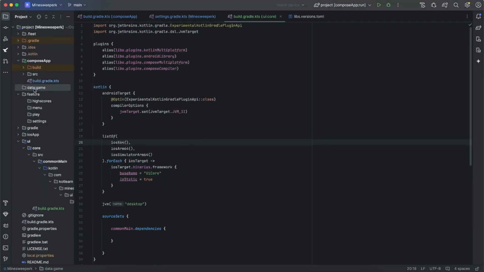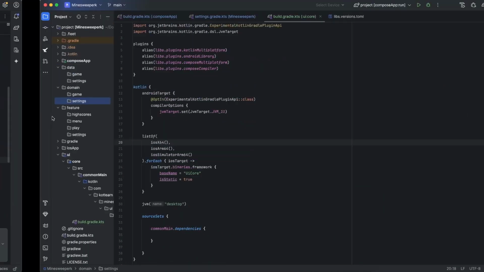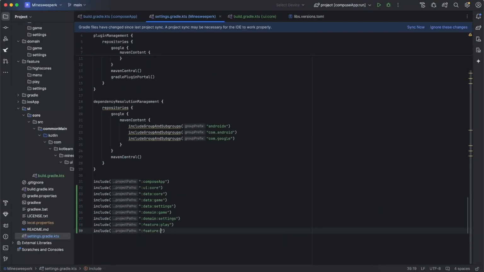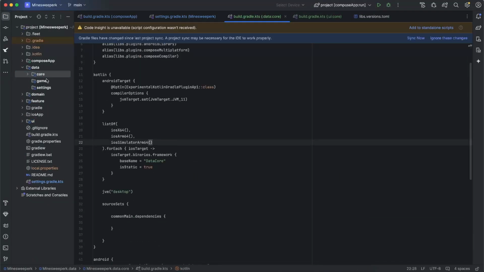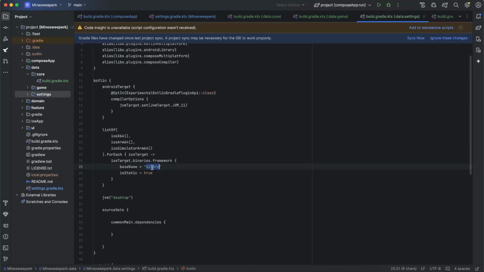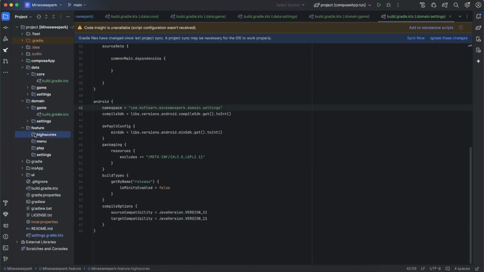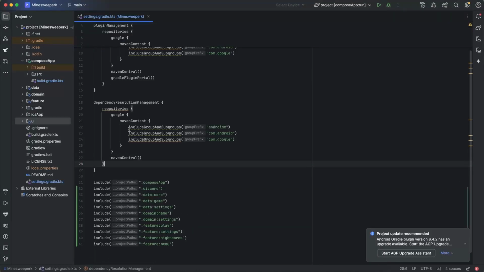Here I'm just simply creating all the modules as highlighted in the module graph that we showed earlier. I'm doing that in exactly the same way, apart from I'm just copying this new build.gradle file that we've created and changing the iOS framework name and the Android package. So now that all of the modules have been added, we can set up the dependencies between the modules.